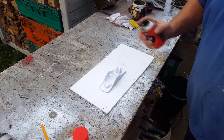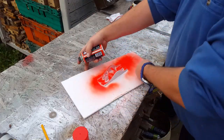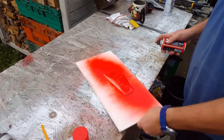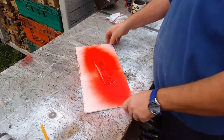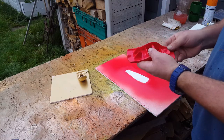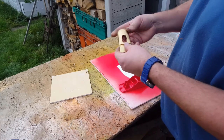And we've gone for a nice red, a Christmassy red, because the buckle of the plane was already red and the body was black, so we just thought we'd change it and put the body to a bit of a red. So it's a bit of a Christmassy colour. Then you'll notice I've sprayed the gold, which, when my battery died, it stopped me doing the undercoat for the gold, and also when I did the gold, so I apologise for that.